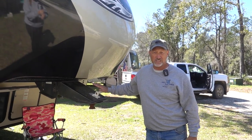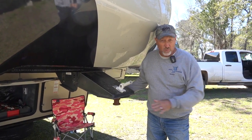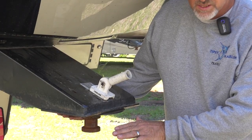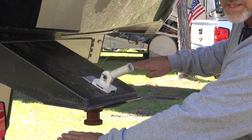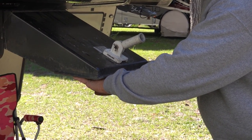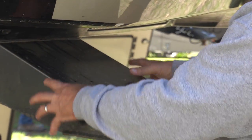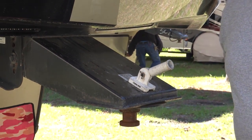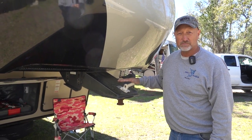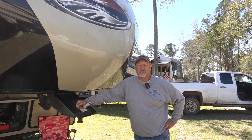When we talk about flex in your pin box, on our fifth wheel hitch it can move back and forth like this, or side to side like this. With a commercial plate there's no flex this way — it's all in your frame up here, so this thing ends up twisting itself. It doesn't have any give like what we have on the fifth wheel air hitch.